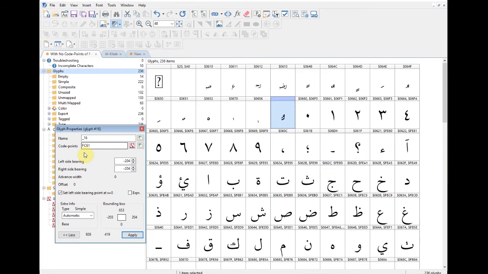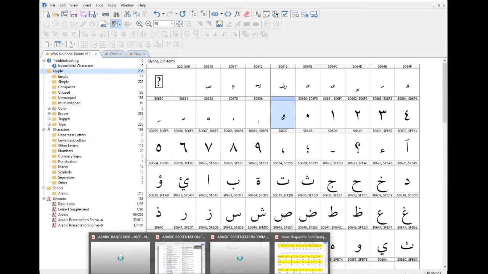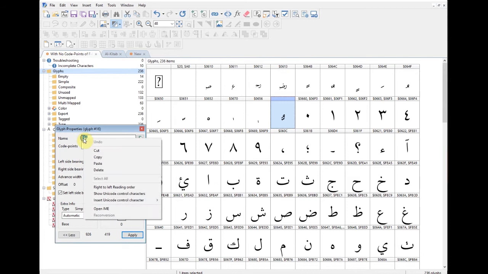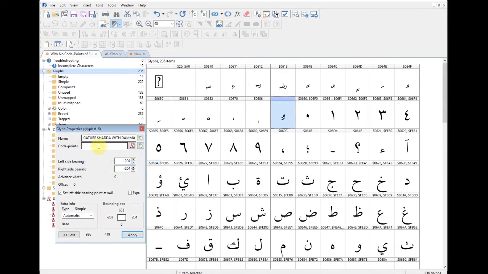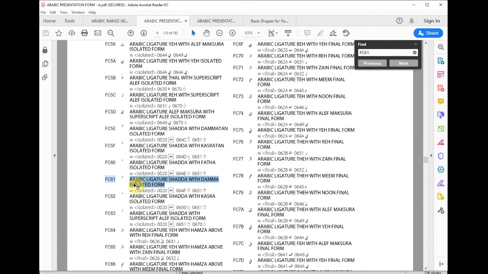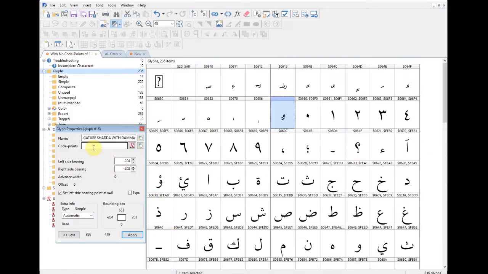So this one has this code point. Don't forget to put the $ sign at the front, and you can copy this one from here and put it right here in the name. Okay, I did not apply that one, this vanished, so go back and copy this one and put it right here.